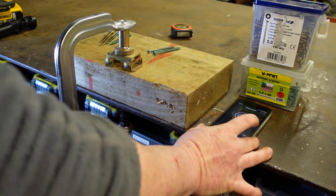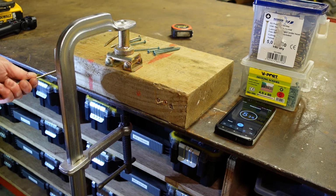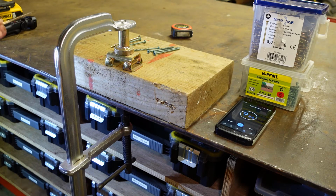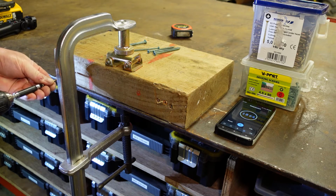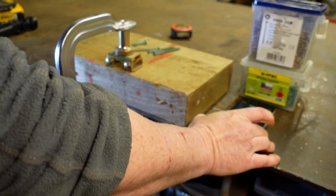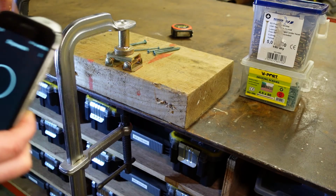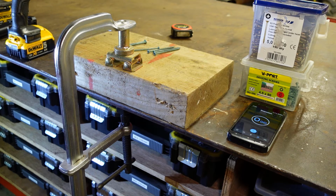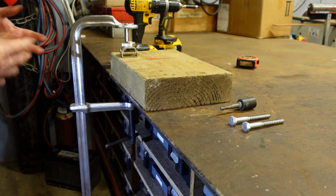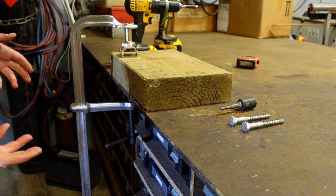Right, reset the clock. Okay, ready, set, go. Right, and with our drill driver, we managed 22.65 seconds, so we're quicker with the drill driver. So we'll reset that. Now, where the advantage of impact tooling comes into play is in driving much heavier fasteners, and I'll just demonstrate that now. We nicely demonstrated there that on a particular size of fastener the impact driver doesn't have any advantage over a normal drill driver.